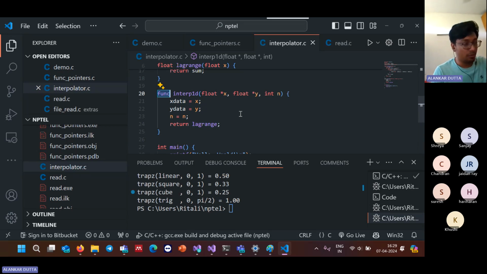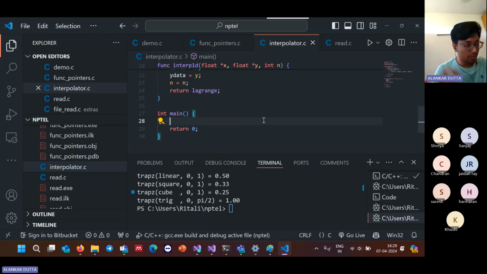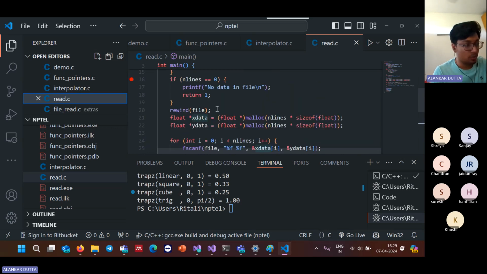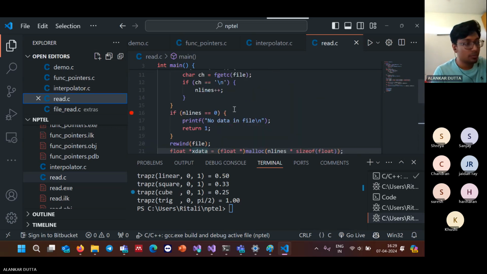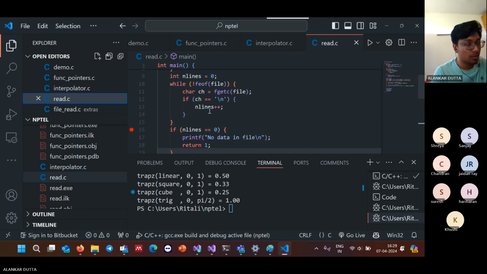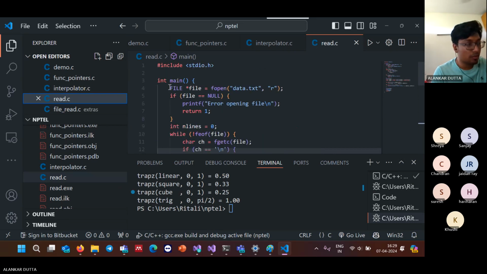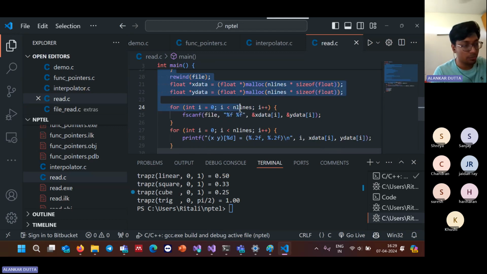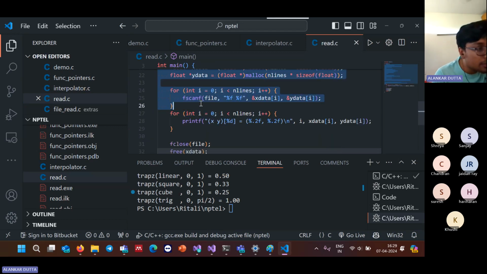Okay, so now we are going in here. We already know the code for reading from file, so let's go to that and check that code. I'm just going to copy this code because I've already explained to you what it does.